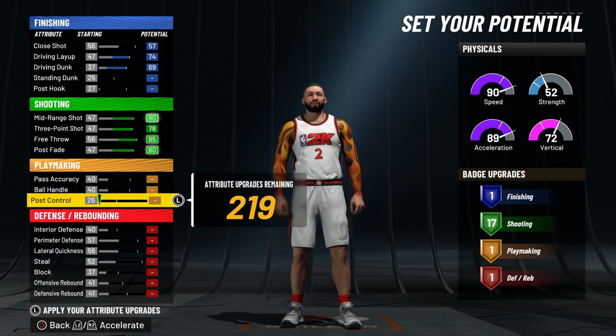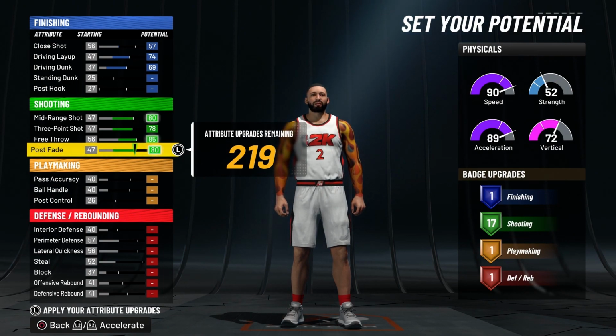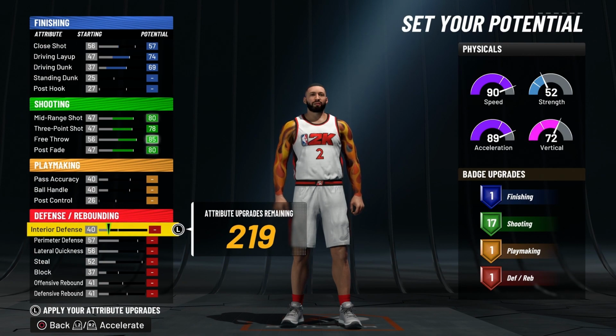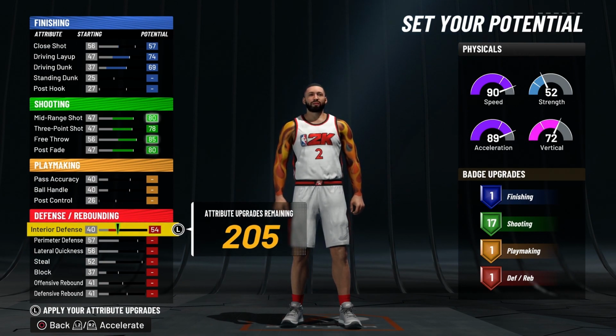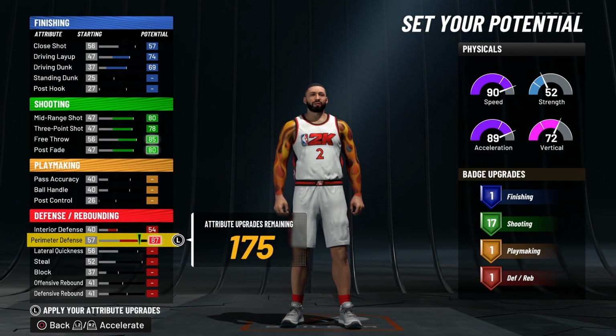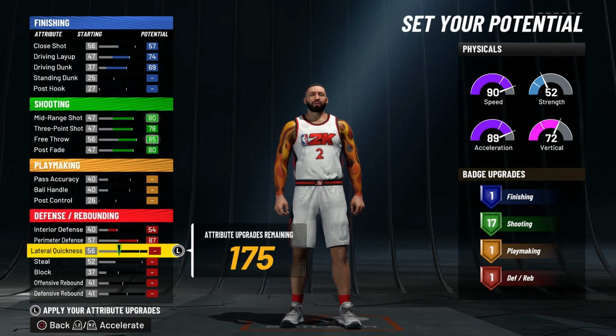And we're gonna go back to playmaking. I'll show you guys a little bit more in detail later on in the video. And in our interior defense, we're gonna go ahead and max it out. It's only gonna be a 54, it's not gonna be that high. Then again, we are very short. Our perimeter defense is gonna be maxed out. We're gonna get an 87 perimeter defense, but it's also gonna go up, and I'll show you how, right?